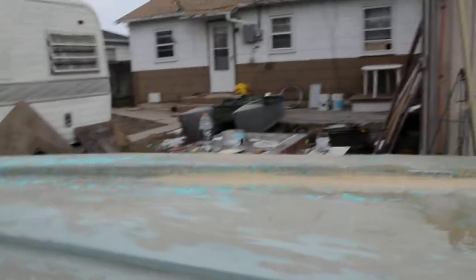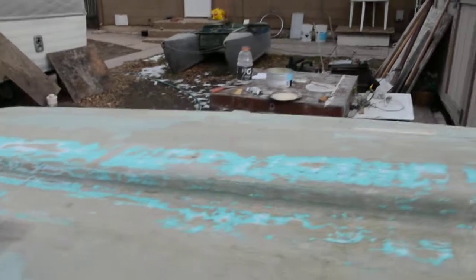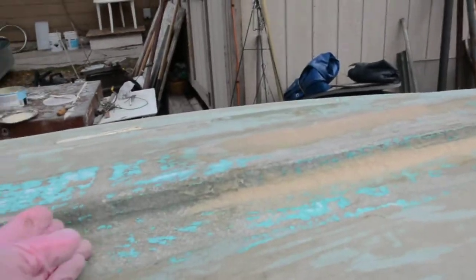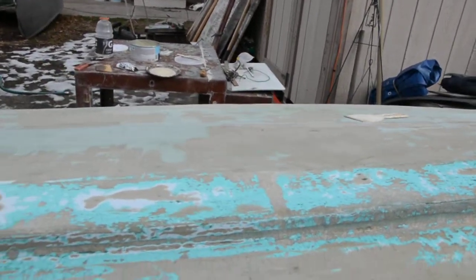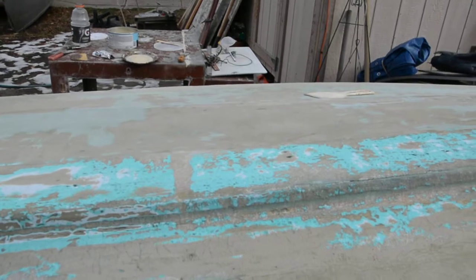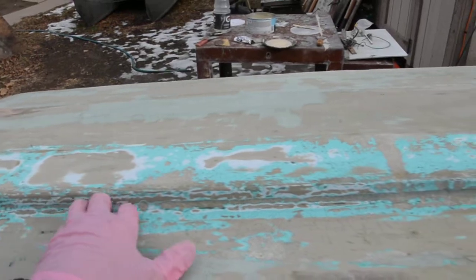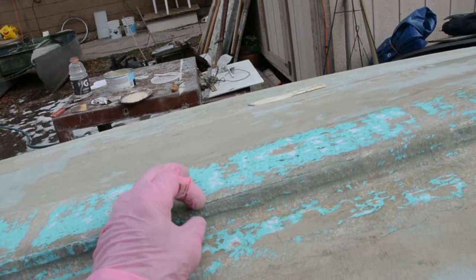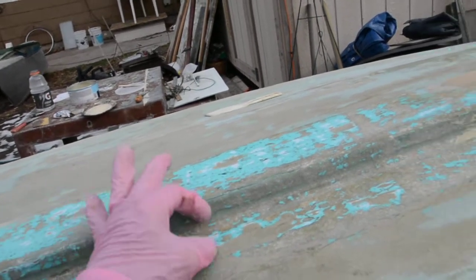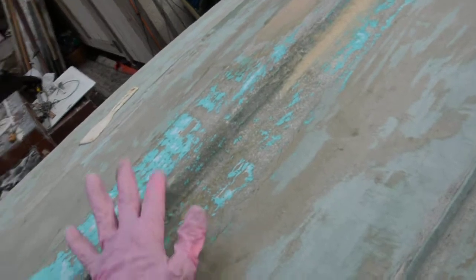And I was deciding if I should mix more glass for that. I'd only be able to come down so far and then skip it. This is one of the reasons I'm filling that in, all this being cracked right in here kind of. But I've got to grind this out. That bothers me. That's a pretty good size crack right there, and I've got to fix that correctly.